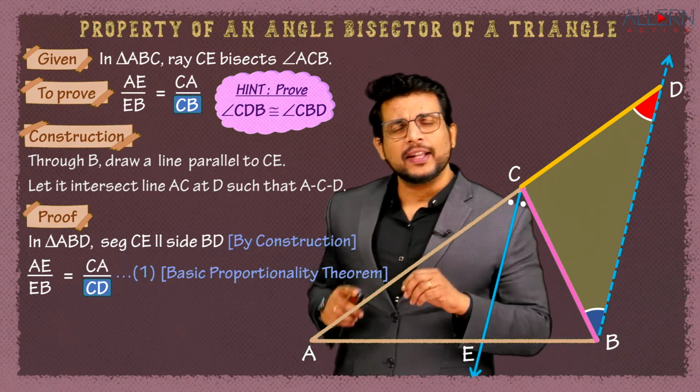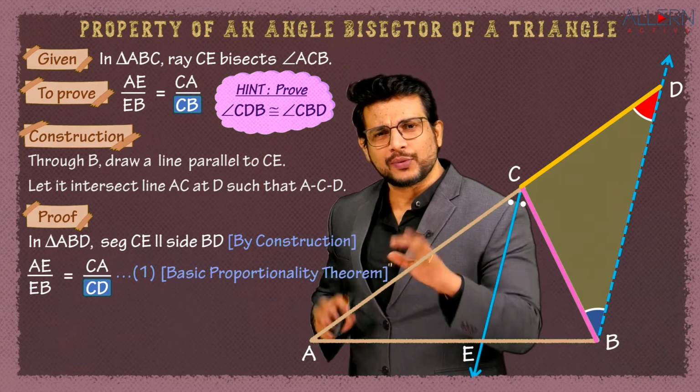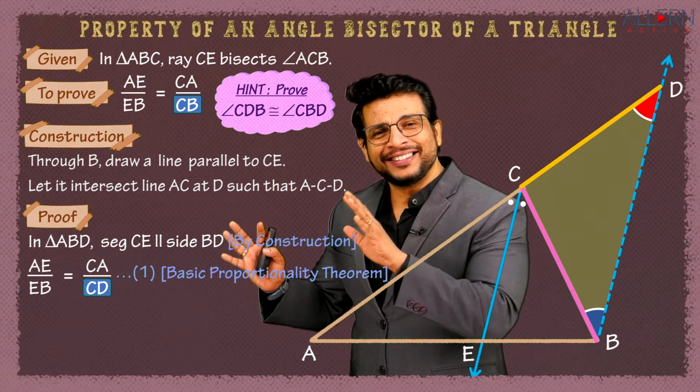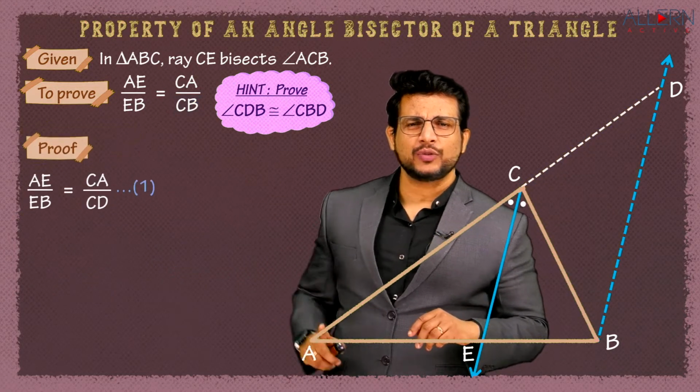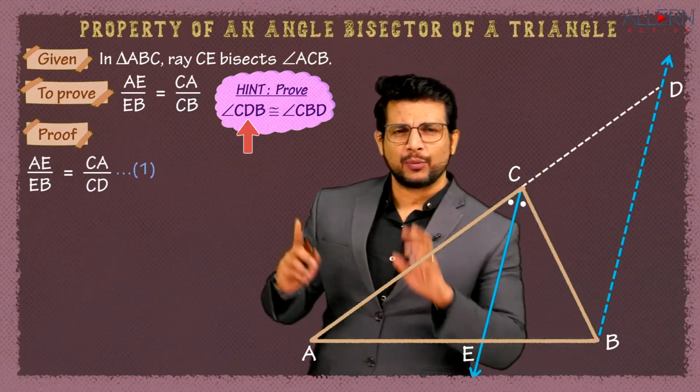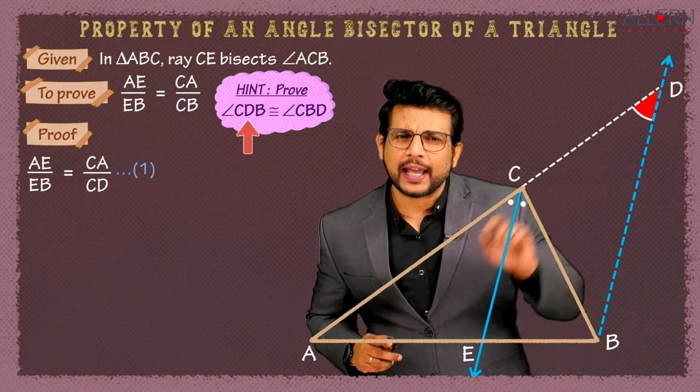Now whenever we want two angles to be equal, you know how we think? It's very simple. Yes, one angle at a time. Let's think about the first angle. Let's focus only on the first angle, that is angle CDB. I want you to focus on that in the figure. Look at that angle CDB.